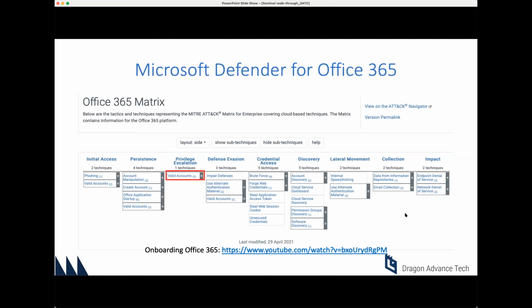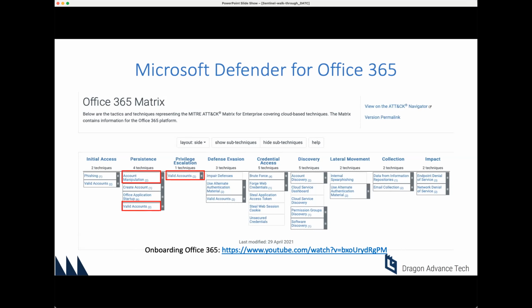I pay attention to valid accounts because a lot of organizations acquire 365. Either they buy different kinds of licenses, they don't have MFA, multi-factor authentication, or their management doesn't want MFA. I see a lot of such occasions in Hong Kong. If you don't have MFA, there's a lot of chance your email credentials have been leaked to the public, and that is a lot of the cases that I encounter in my region.